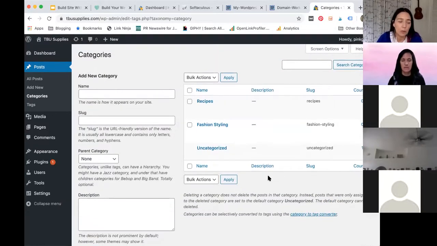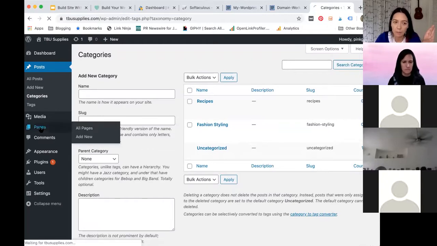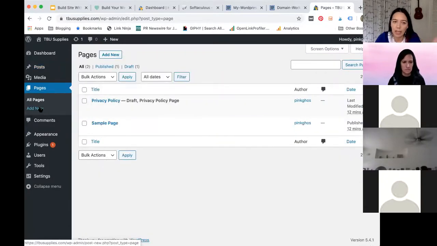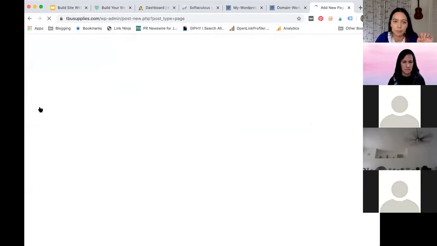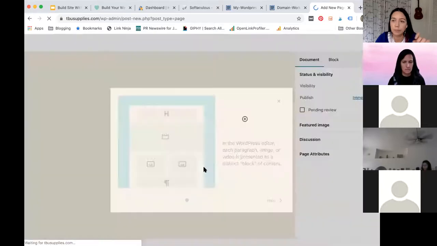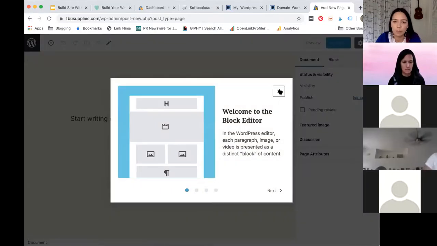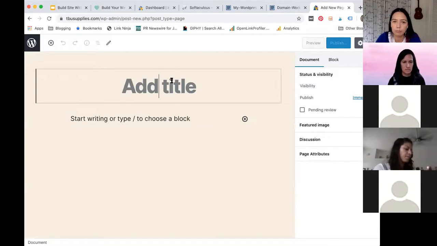So now we're going to go into pages. So we're going to go back to that menu on the left hand side and we're going to look for pages. And we're going to click add new. Okay, so let me know when everyone is in their new page, ready in their new page.